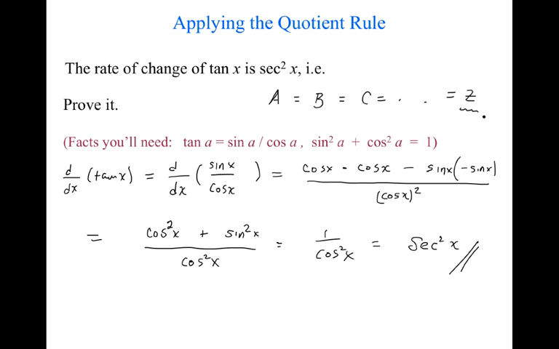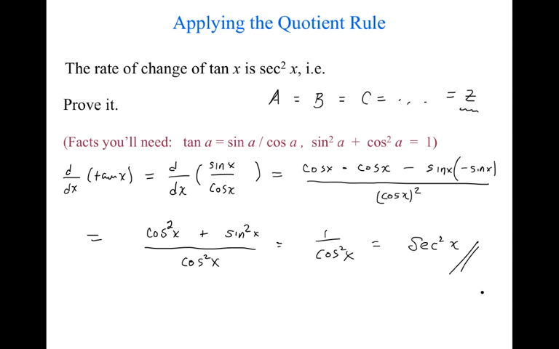But don't ever start a proof declaring the thing you're trying to prove, because that's the thing you're trying to prove. You can't say that. So instead, work on one side, making valid changes to keep the equality until you reach the other side, and then by the chain of equality, the first equals the last. So that would be one valid method for a proof. Questions on using the product rule?